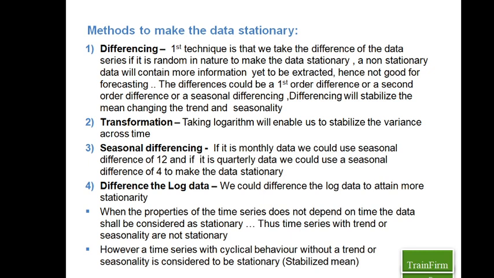By taking the seasonal difference, I get rid of the seasonality component from the data. It could be a 12-lag in case of 12-month seasonality with monthly data, or a 4-lag for quarterly data where one year is represented by 4 quarters. If it's still not working, you can take the logarithm first and then apply differencing on top of it, and the data may become stationary. These are the four techniques generally used to get the data to a stationary point.